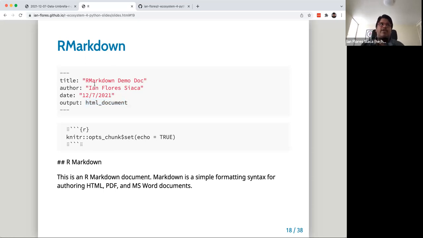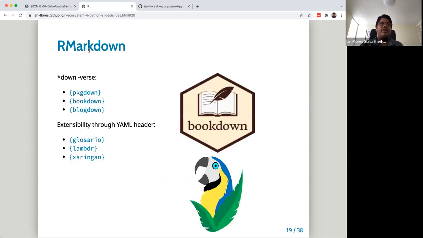And the nice thing about RMarkdown is that you can have one chunk that is with R, and you can have the next one with Python. And that's using a package called Reticulate that we're going to look at a little bit further in the presentation. So you can add regular Markdown like this header here. You can specify, hey, this is a second level header, RMarkdown, this is regular text, and just have your whole document laid out that way. This is quite nice because RMarkdown is very extensible.